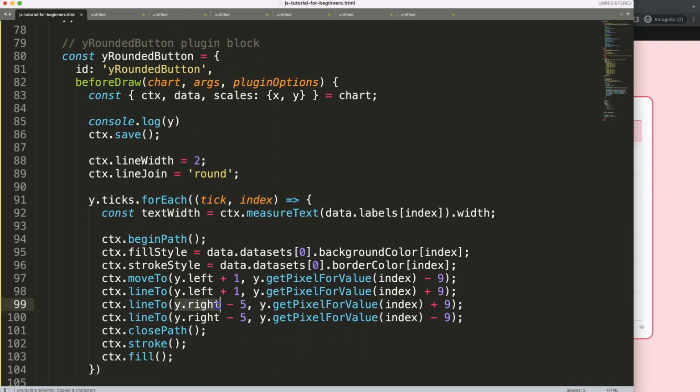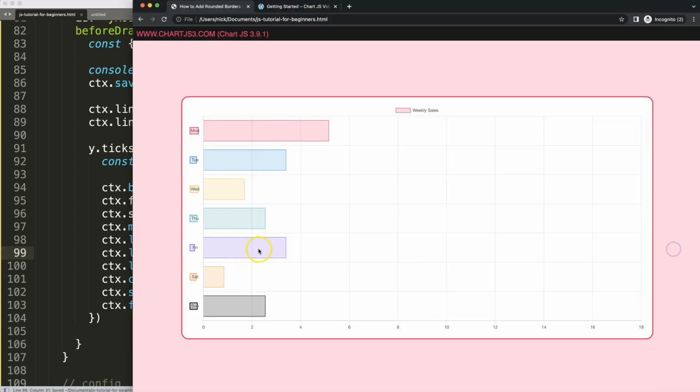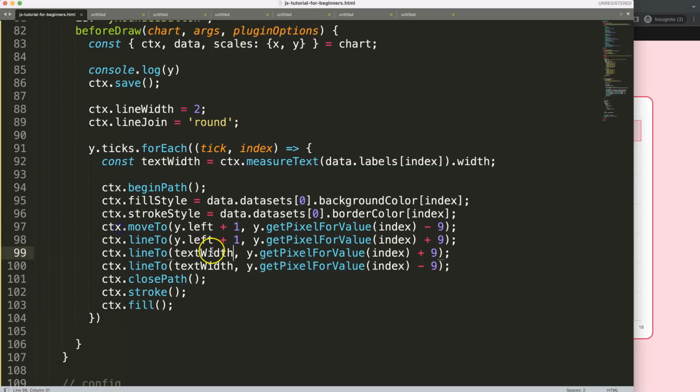So once we have this, let's copy this. Remember here we had the right side. Now what I want to do is put this in here, and I even want to remove these numbers, the deduction. So probably we'll just get a match, and then later on we need to add more. As you can see here, we have this. Maybe we can do it plus 5 or 6 pixels. It should probably work well.